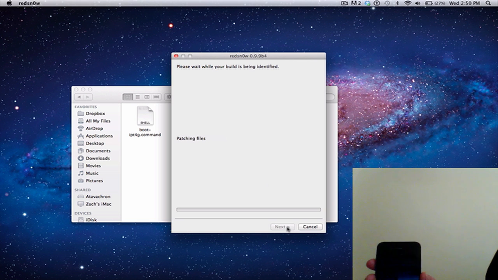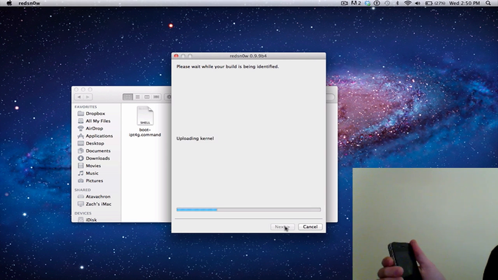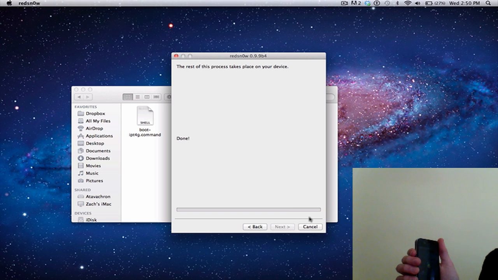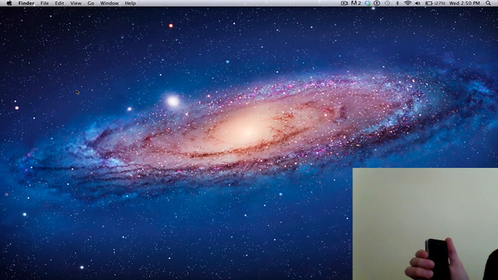And there we have it. Now the device should be booting up right now. It's exploiting and should turn on shortly. Waiting for the reboot again, and there you go, you should have an apple or a pineapple on your device, and soon after it should boot, and it says done on Red Snow, so you are actually done with the computer, and you just gotta wait for your device to boot up, and I'll be quickly demoing that Cydia does work.